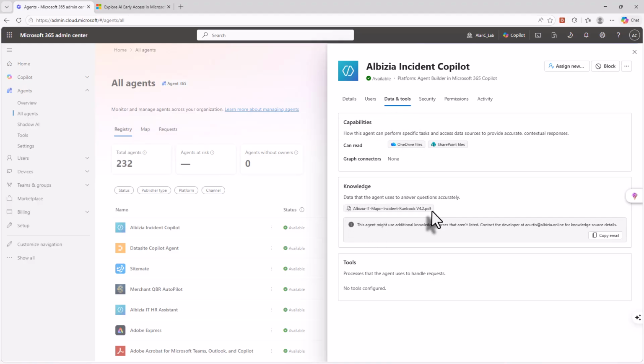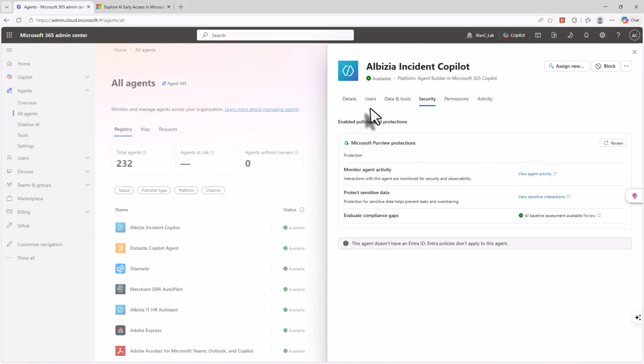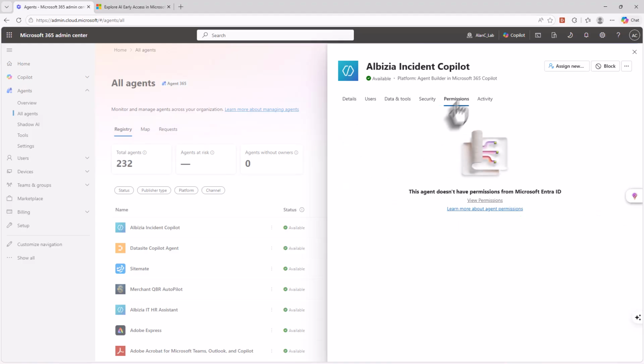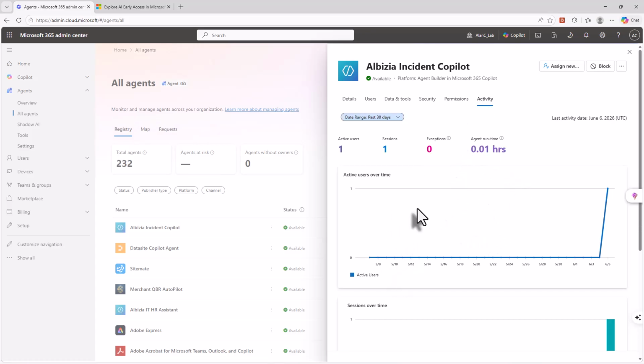So we can see the incident runbook that it is using. Some security controls around the agent. So again, we are going to touch this in a later video, and we'll be looking at protecting sensitive data from agents. And then we have permissions, and then finally activity. So we can have a look at the activity on the agent, who's using it, how many sessions, runtime, etc.